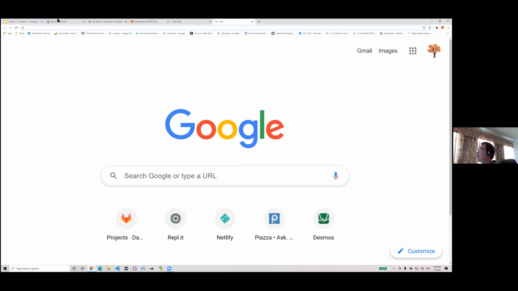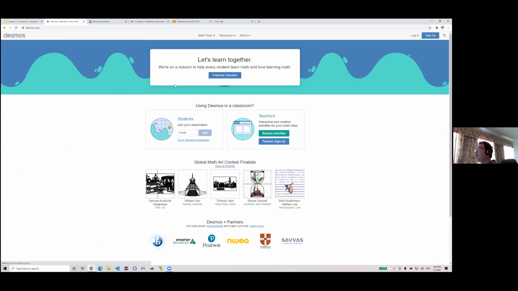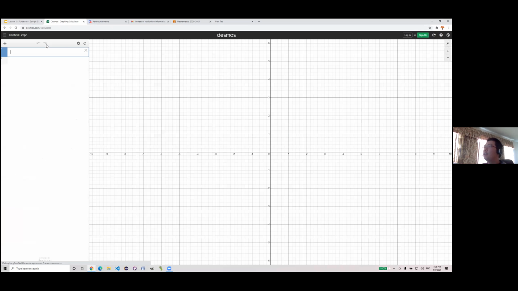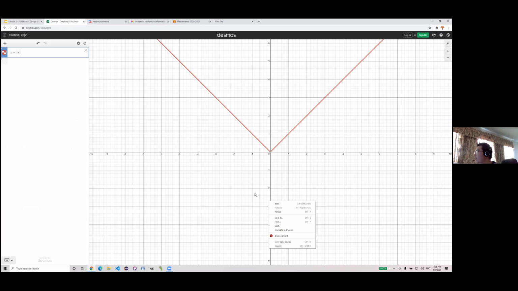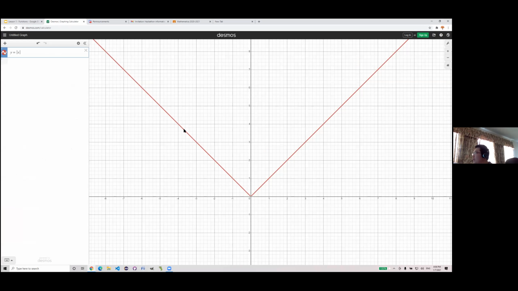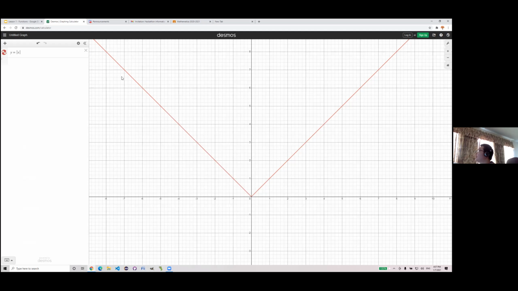All right. So if you go to Desmos, first of all, we're just going to look at what the absolute value function looks like because it's actually cooler than what you think. This is the absolute value function, and the absolute value in essence itself is even, right? If you see that this one maps up to this one on the right side, so if I just let y equal 3, you can see that these two match up perfectly.